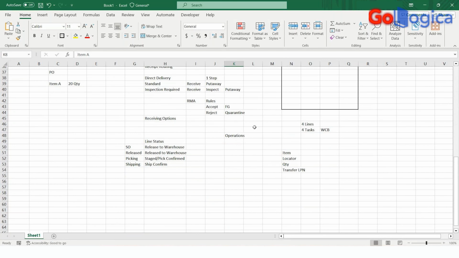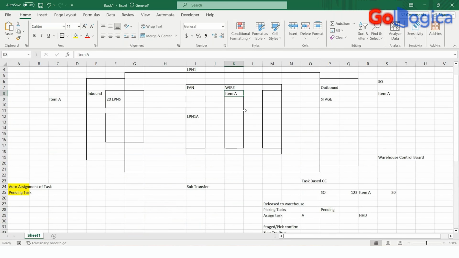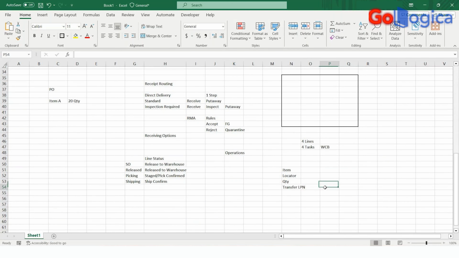And now this particular item A is loaded on this particular transfer LPN. Once this is loaded, the next task that is to be performed should be drop task, that is drop LPN.